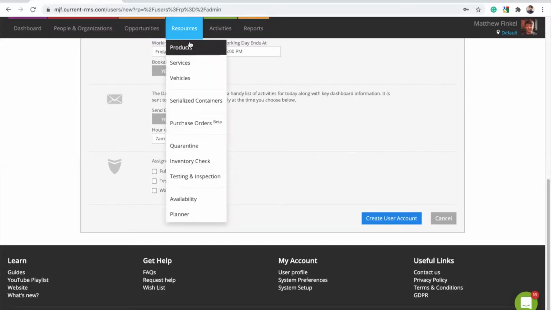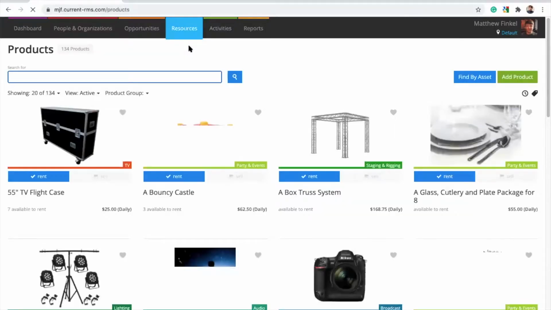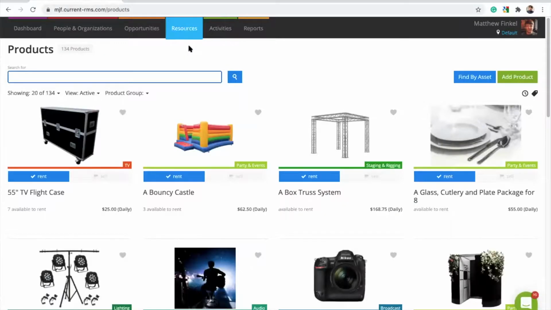They can be found in the resources section. In this resources section, we are going to find a whole host of products that have been imported into the system. Here we'll be able to see the rate that's been assigned to those products, how much we charge for that particular product. And we will also be able to import our stock levels, so how many of a particular item we have.